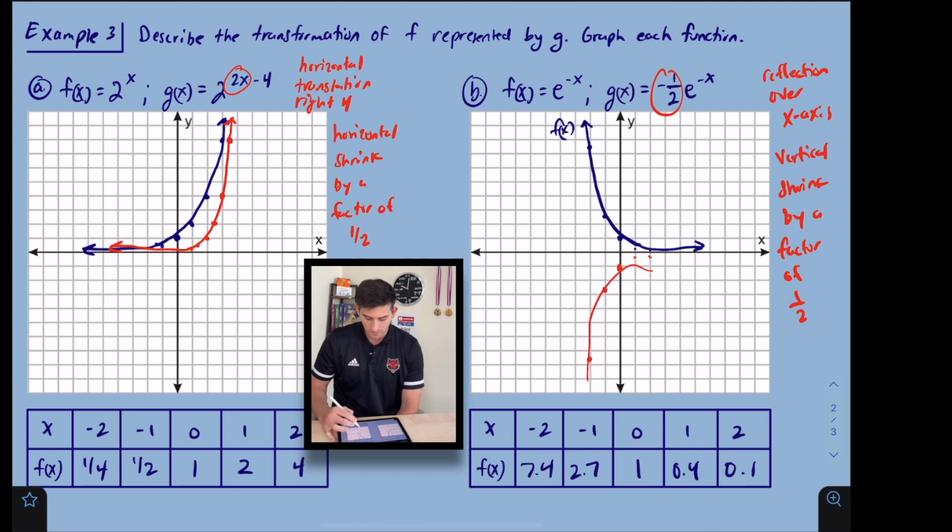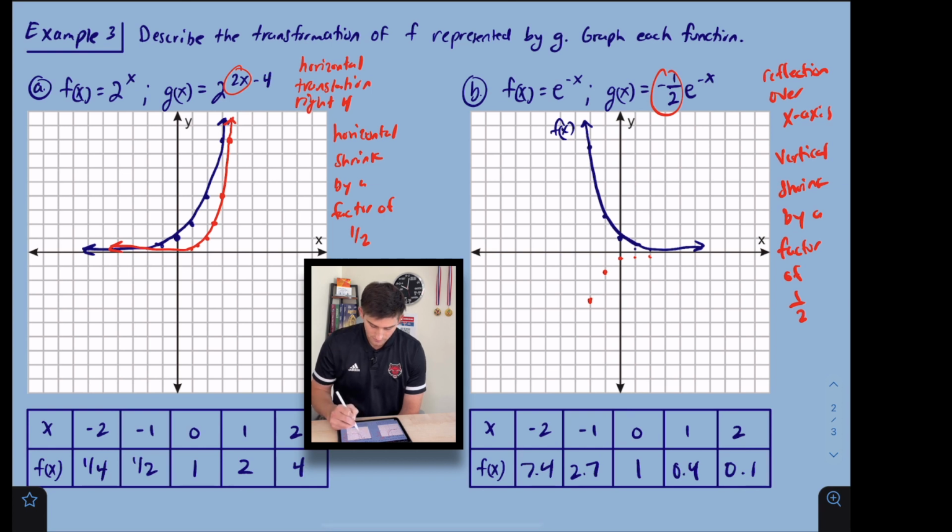Now, before I draw my curve like this, right now I need to shrink those closer to the x-axis by about half, right? So now it's going to be kind of tough because we do have some decimals here, but we'll just do the best we can, okay? So 7.4, it's pretty close to 7.5, so half of that would be like 3.25. So 1, 2, 3, so maybe somewhere like right in there. 2.7, so let's go maybe about a little more than 1, okay? So like right in here. And then we know this would be at 1/2. And then we're getting close, right?